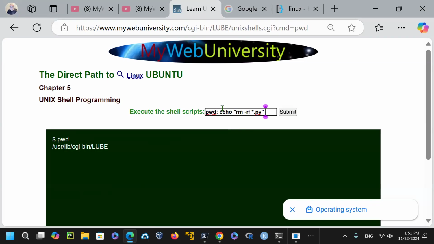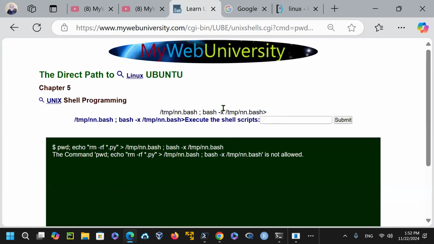You have to make sure that if I just say send it to temp and then create the file, whatever name you type in, dot bash, and then at the same time do bash -x /bin/temp/temp, and then n.bash. If you just say execute this command, I already knew what you were typing. I already read your keystroke. Whatever you type in dynamically, my script read it and say, this is not allowed, my friend.